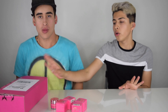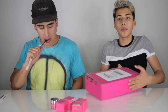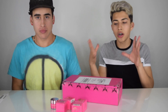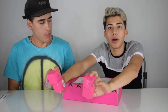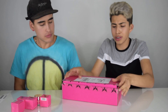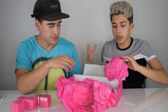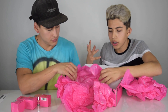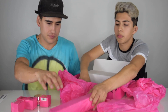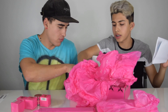Okay guys, so we ordered the Jeffree Star package and it came in the mail today. So we're gonna be opening it up with you guys. I already cut it open but I didn't actually see all the products. These five we bought in stores, just in case you're wondering, and the rest are in this box. So this is like the most expensive Jeffree Star purchase I've ever made. You open it up, you get the wrapping paper and stuff — obviously shipping's pretty quick. Here are the Jeffree Star lip scrubs.